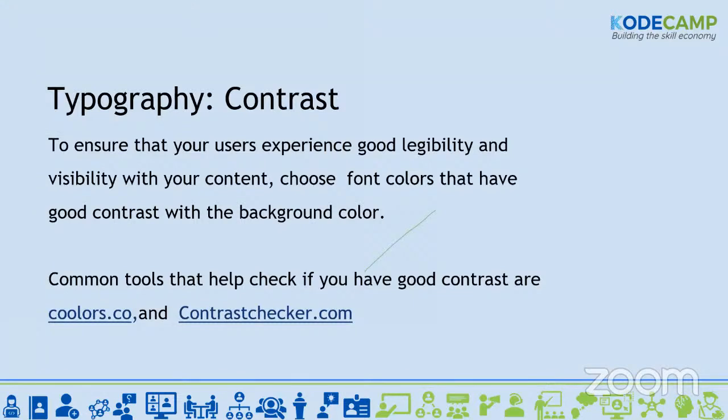So if I am using a dark background, I have to make sure that I use a lighter color for the font or whatever I am placing on that background. And if I'm using a lighter background, I have to make sure that the font has a darker color. These are things you have to take note of when you're working on your designs, right? Choose font colors that have good contrast with the background color, because I saw a lot of submissions that had very, very bad contrast.